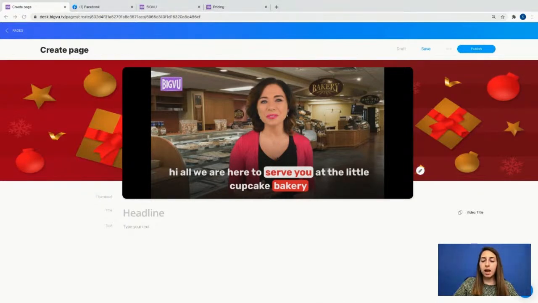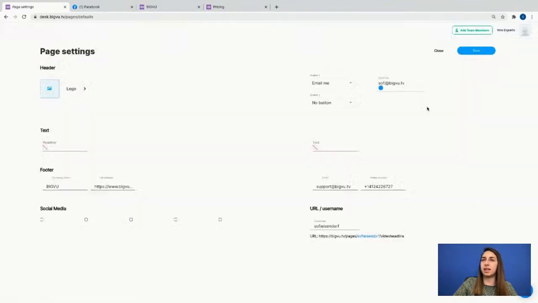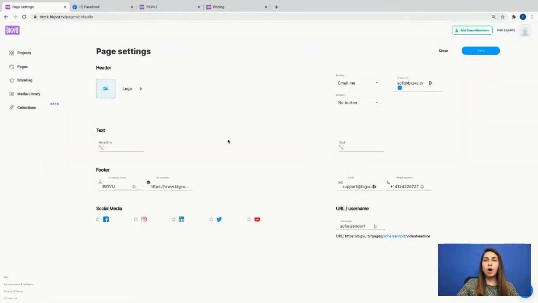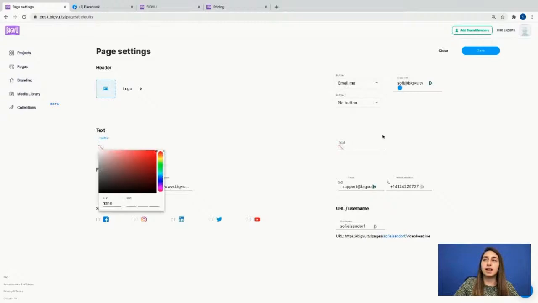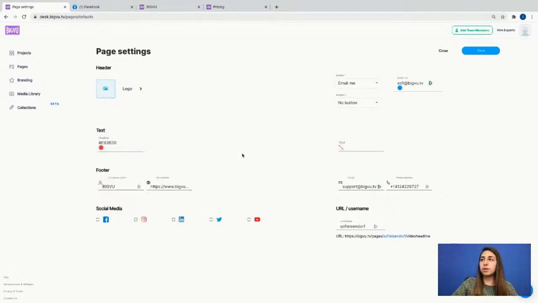So another thing is that we have over here on these three dots the page settings. Over here, you can add a logo to your page. You can give your text and headline some nice color. You can add your personal information and your social media links.